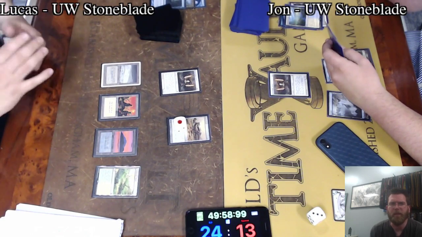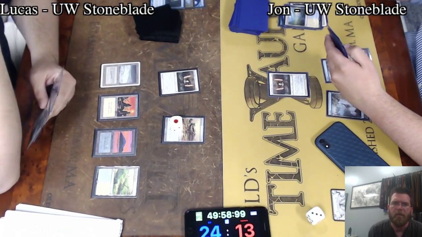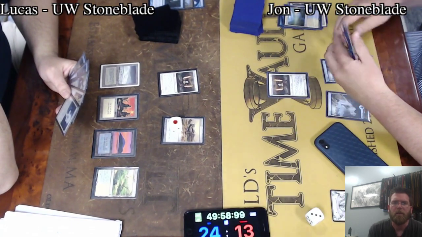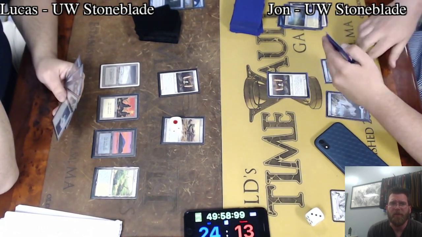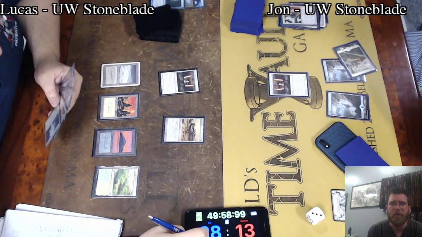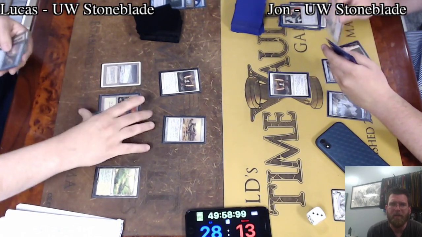Council's Judgment on the other side of the board. A new threat in Lucas's hand. 1 more damage coming in. And the noose just tightening here for John, under pressure from this Batterskull. Got a Swords to Plowshares on the Germ. Not a huge disruption, just going to be able to pick that up and put it back down.